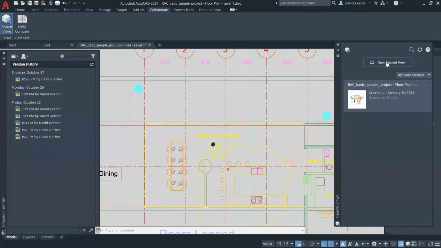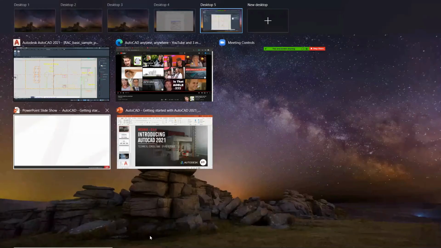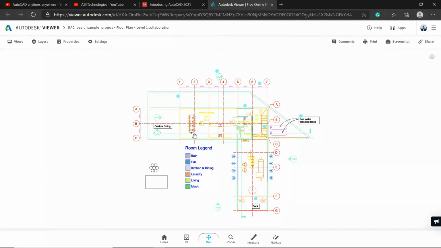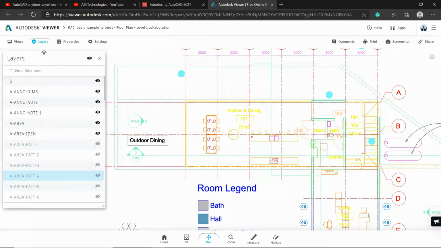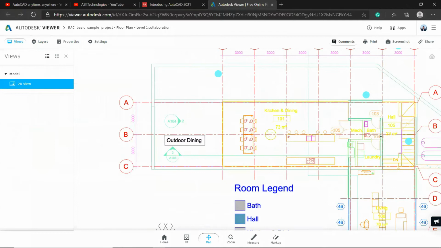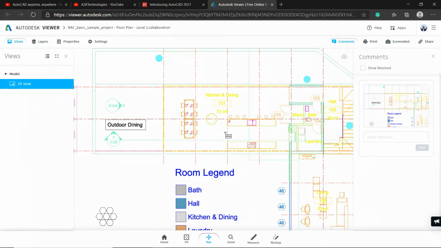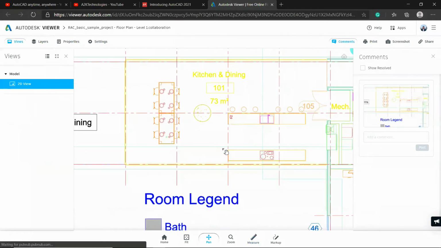So I just create a new shared view and it ends up going into, oops, just a second. My buttons are in the way. There. It ends up going to a free viewer online. And this is where the client can start to look around. You can see all the different layers. If they wanted to turn stuff on and off, they can. So it still kind of works like CAD. You can see the different views. You can start to add comments as well, and start to talk there. It's pretty limited in what you can do, but there are still tools that people could use, and you can start to collaborate a bit faster if they don't have CAD.